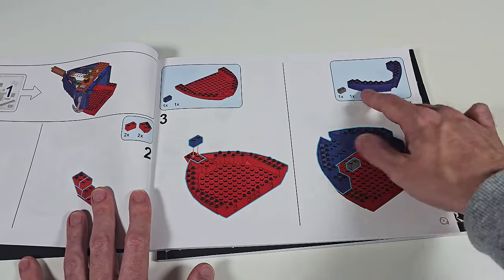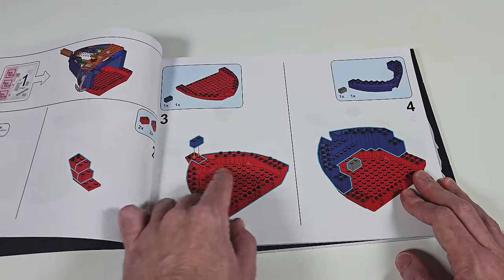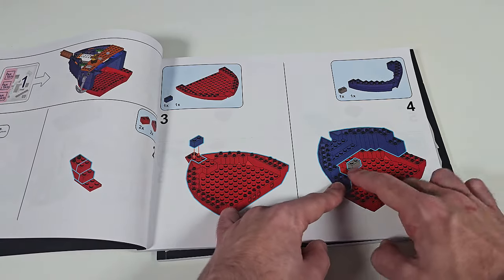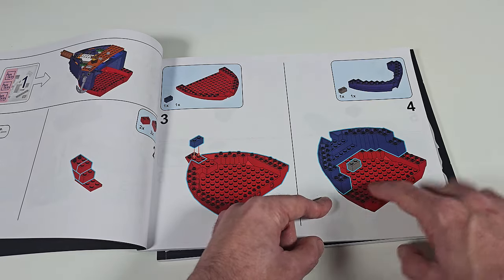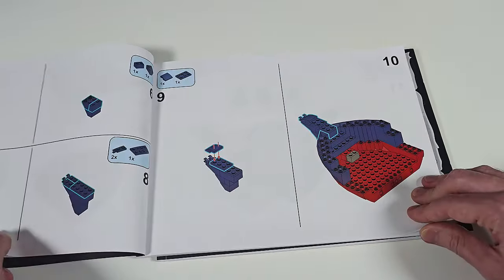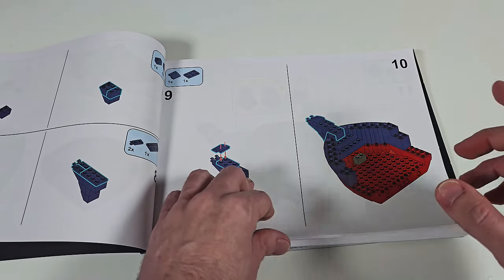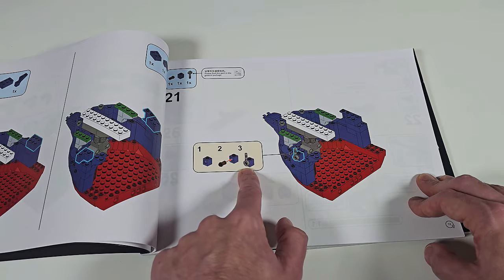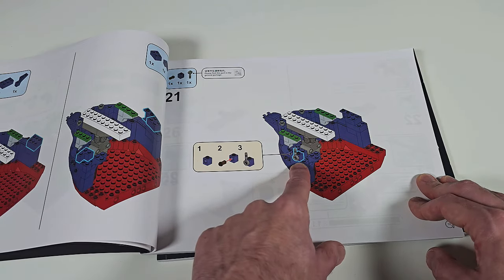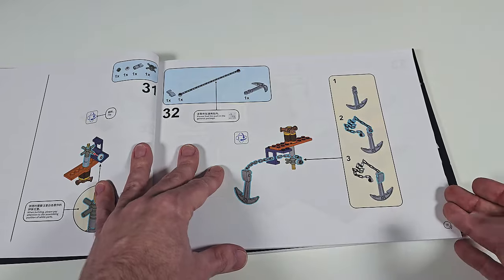You can see there's some big pieces that come in here, but I think what they do really well, and some other companies do, is they highlight exactly where you're putting the pieces, so you know exactly what you're doing. And I think that's great, just because it leaves very little for mistake. Even here, okay, let's build this, and then this is exactly where we're going to put it. It uses a lot of smaller steps, and that way there's less room for error.